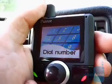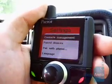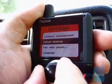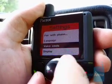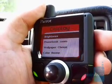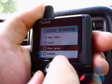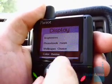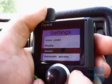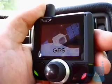And next one is the settings menu. Here pretty much you can pair a different device, pair it to a phone, change the language, adjust the brightness, select a different cover theme, and change the sounds and set the automatic answer. And the last menu is the GPS.